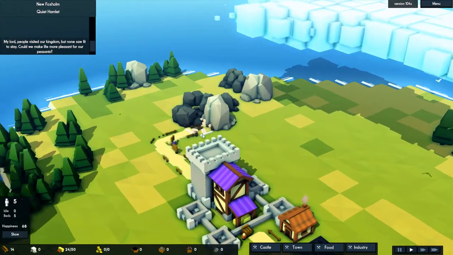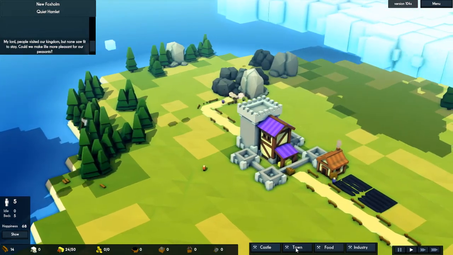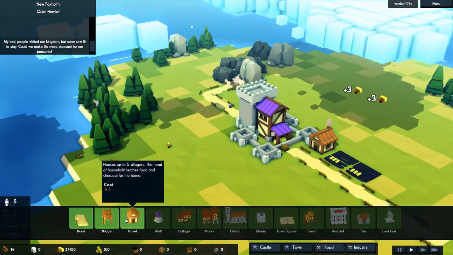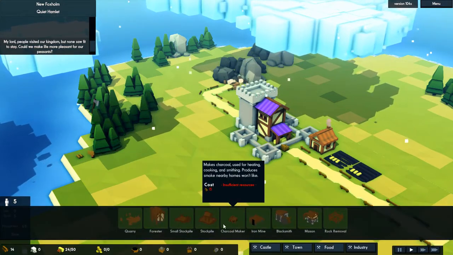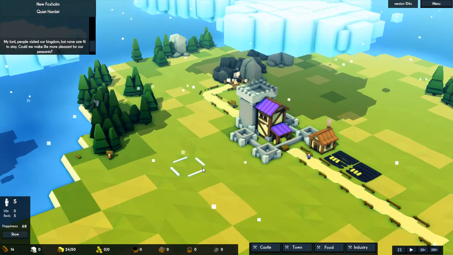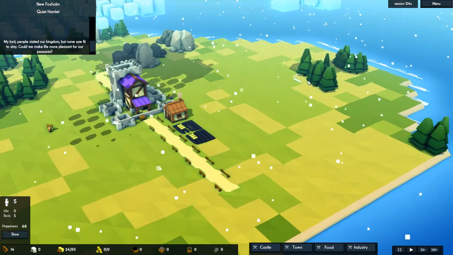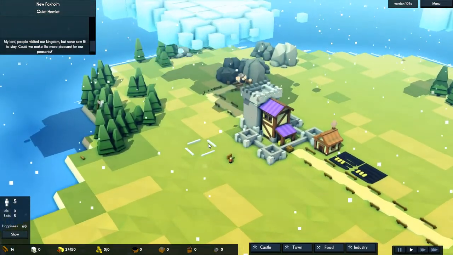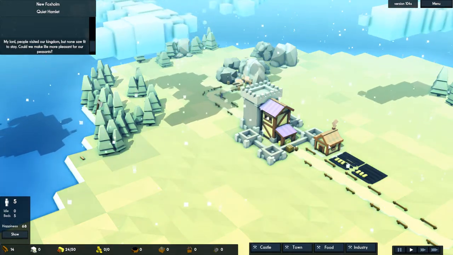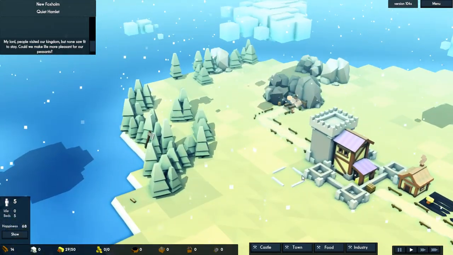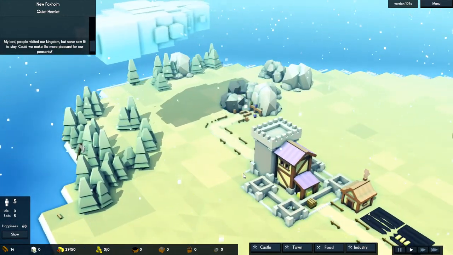Well, it looks like they're building the quarry. That's good. The next thing we want to do is town. We want to build a well, but we can't do that yet. Charcoal maker 15. I'm kind of tempted to build the charcoal and get that started, and then maybe chop down some of these trees. Because, you know, they want charcoal to keep warm and everything, and maybe cook their food, because everybody wants to cook food. That's something we all want to have happen.